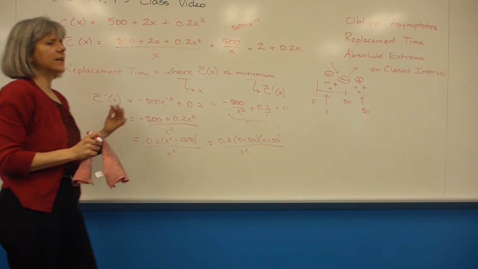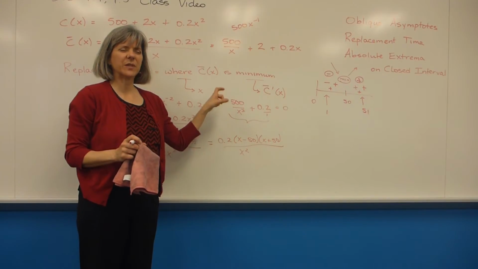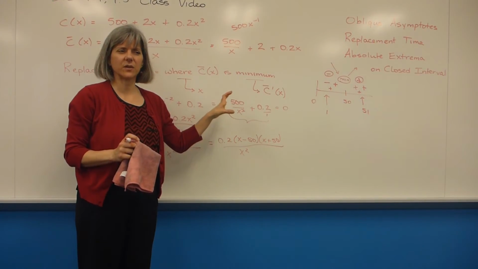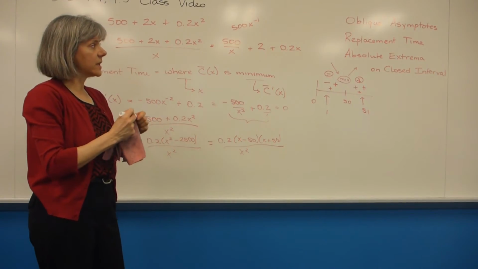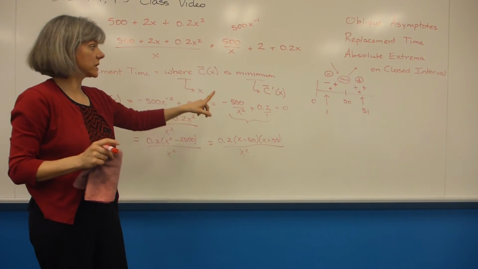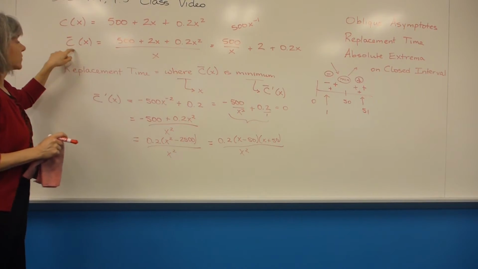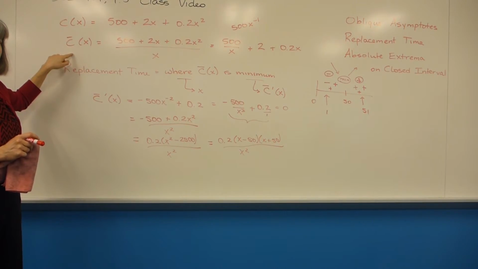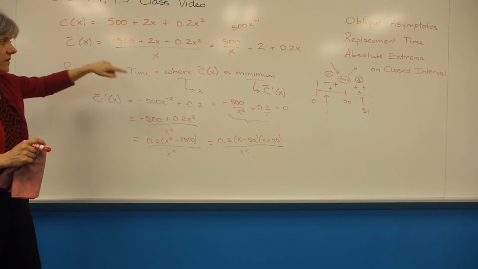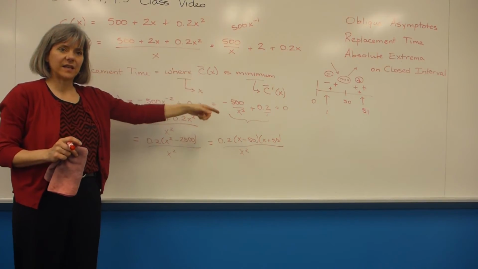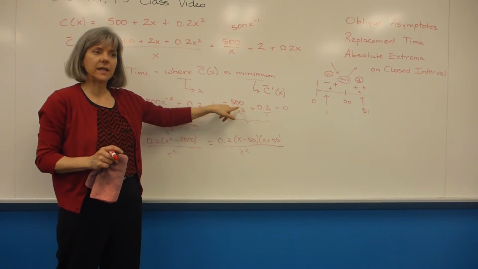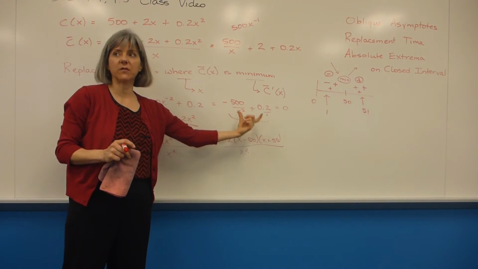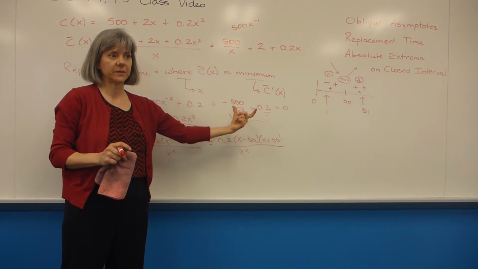So that's how you would find replacement time, but replacement time doesn't really make so much sense in this example. This was not a good example of that. I'll have to fix that. Okay, so that is replacement time. Importantly, the derivative of the average function means that you find the average function first and then do the derivative. And also, if you ever get something like this, once you've got anything in the denominator, you need to get one big fraction in the denominator and then go from there.